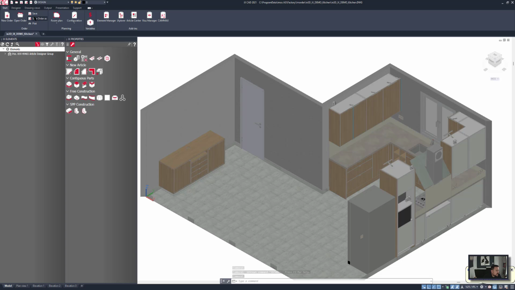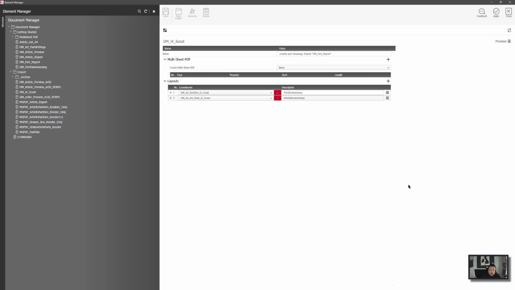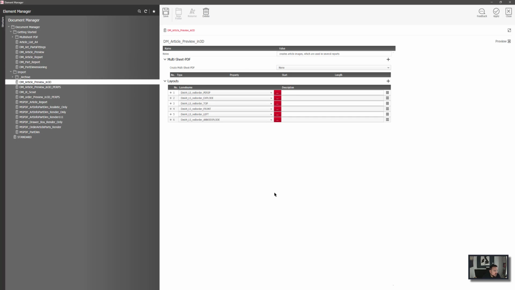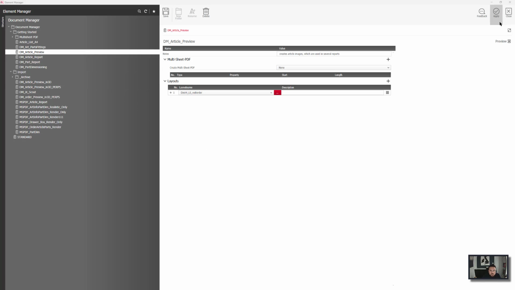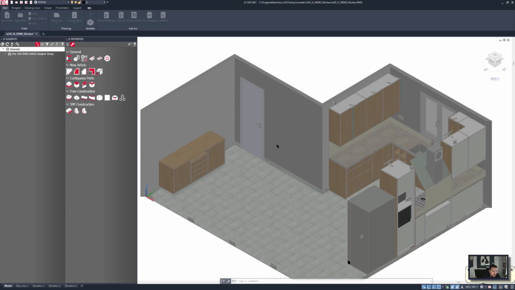So let's go to Start, Save Order As. We'll save the job, we'll create a basket and run calculation, and we'll also run Document Manager. So Document Manager is a tool that's going to allow us to generate a number of different types of outputs. In this case, it's going to generate some thumbnail images of each and every product that we can then have brought through onto the quotation or onto the reports. So let's save that, and we'll just let imos do its thing.